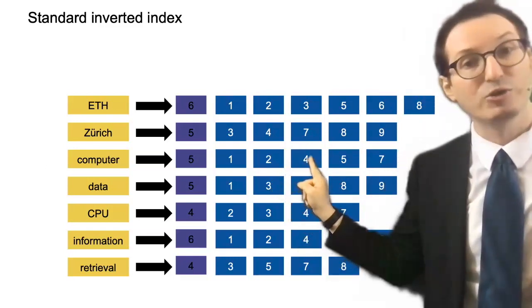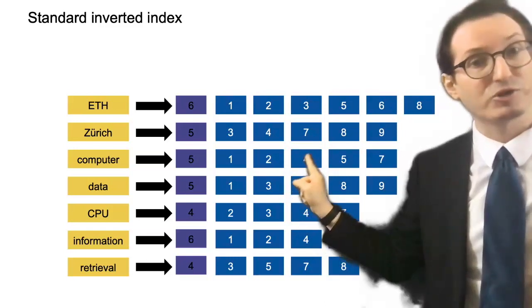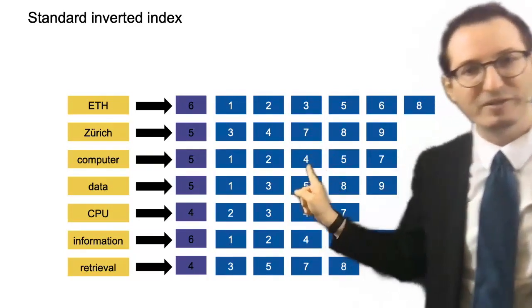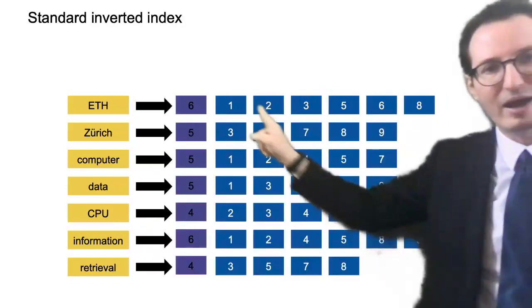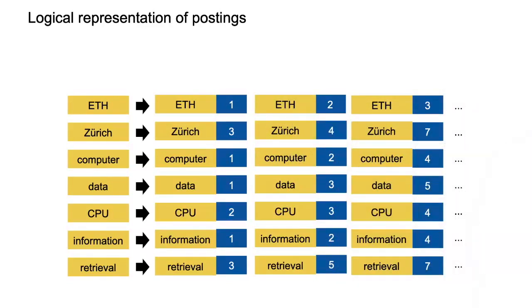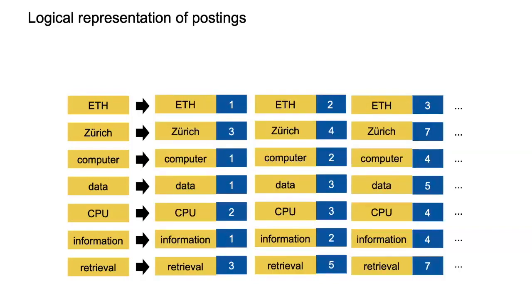More exactly, it's a non-positional posting. Do you remember that it's not just the document, it's a pair with the term and the document? So in fact, if I rewind a bit, it would be more accurate to display it in this way, that I replace the one with ETH1, ETH2, ETH3, you know, in this way. Just to remind you that originally these postings are actually pairs with a term and a document. But you do realize that what you have on the left of the pair is the same on every row. So that's the reason why you just get rid of the term on the postings, right? But technically it's there. So originally the postings are actually pairs.